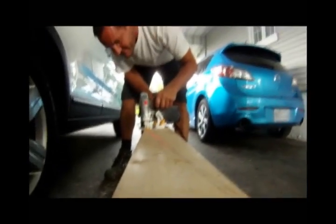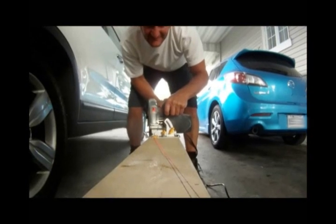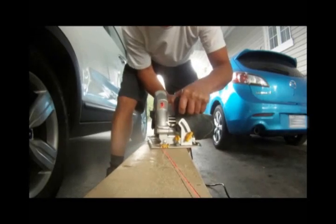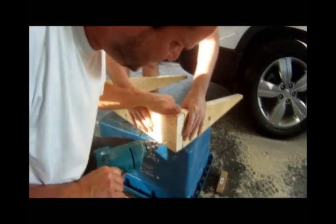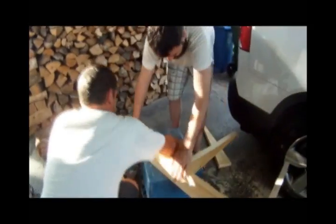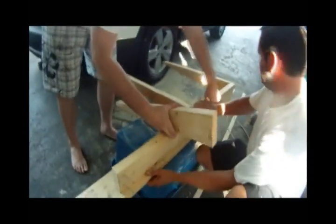Now he's starting to cut the diagonal parts, and of course we're very careful. I'm staying behind my younger son just in case. So as you can see, with the laser beam, he's cutting the slanted ones for the seat, and it goes to about an inch. I put 3 of those instead of just 2 because I wanted my piece of plywood that'll be sitting on top of it.